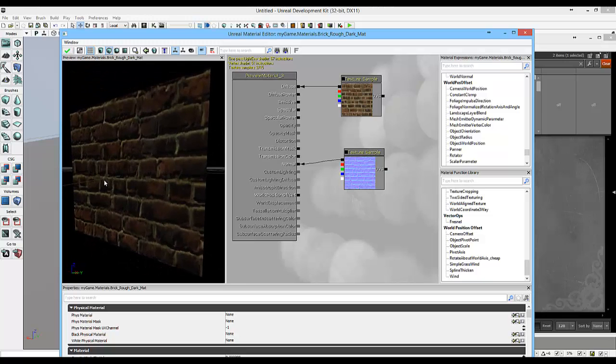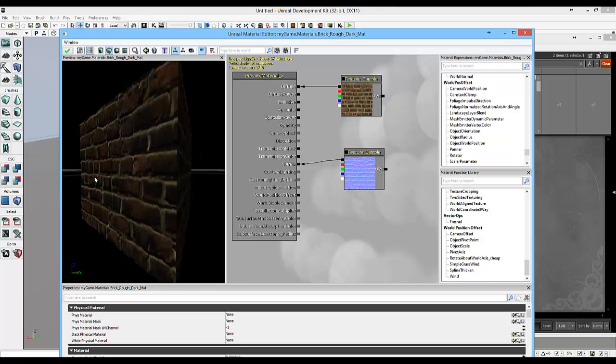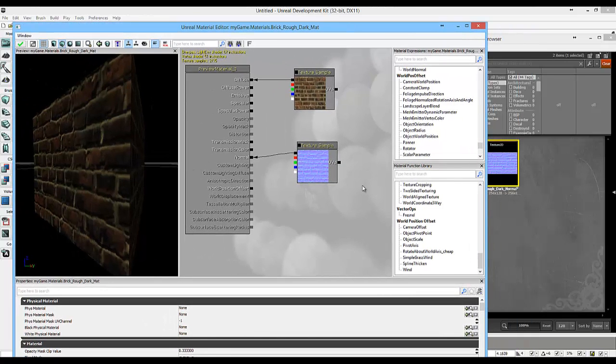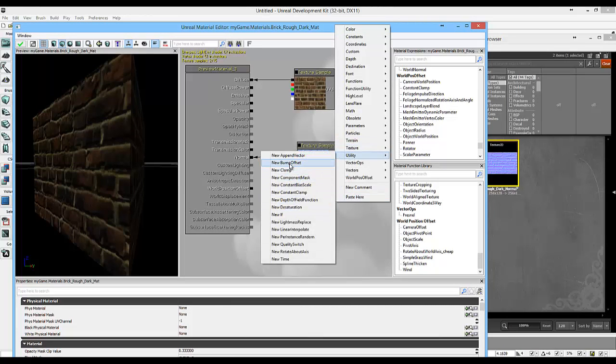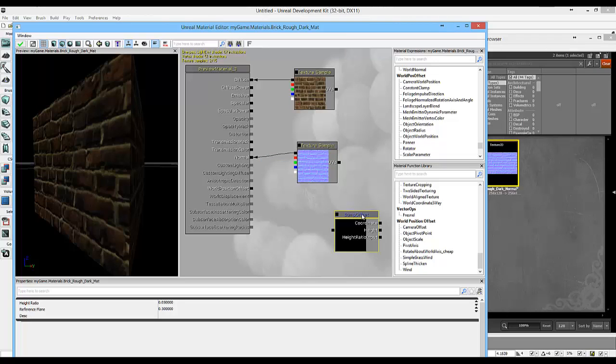What else can we do? Well, the other thing that we can do is we can do a bump offset. Now, the way that we do a bump offset is that in materials we right click in there and go into utility, and in there we can see a new bump offset. Now, what a bump offset does is it uses the alpha channel, so just basically the black and white of this image, in order to be able to generate what we call a height map, and the height map then can be fed back into the UVs of these texture samples, and you will see the difference.